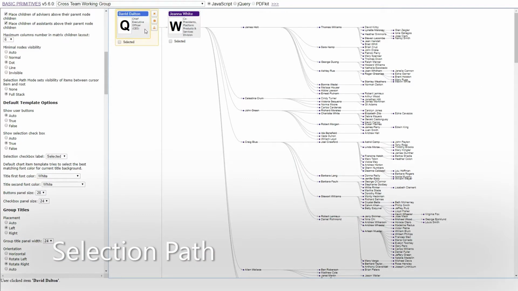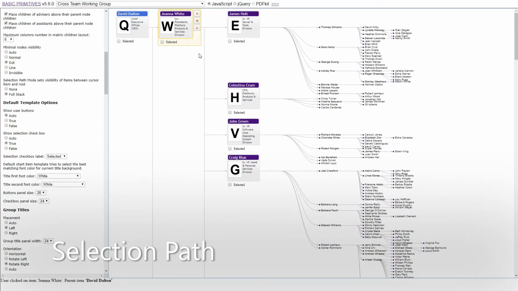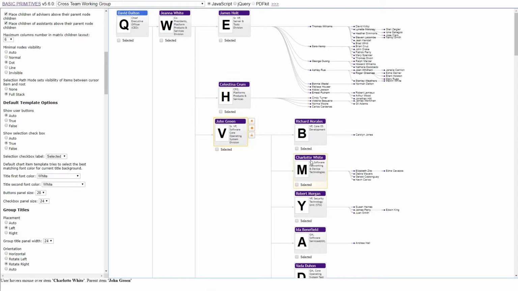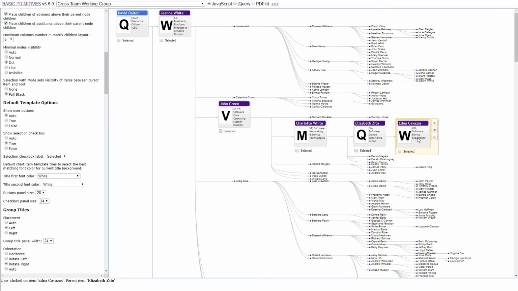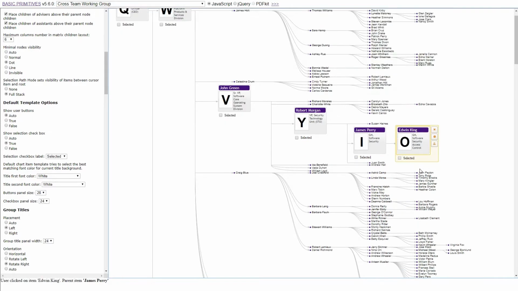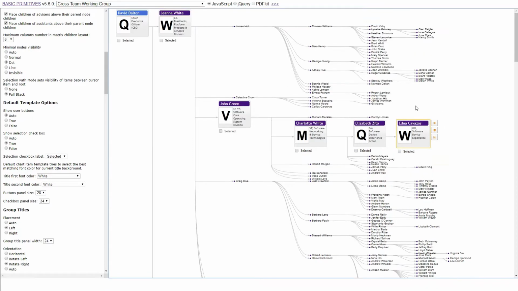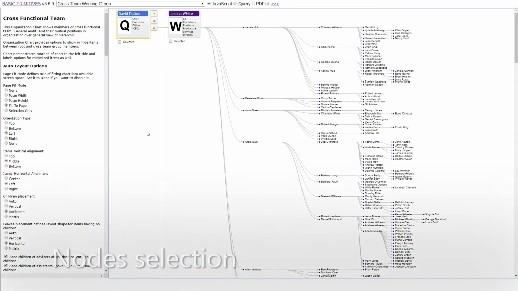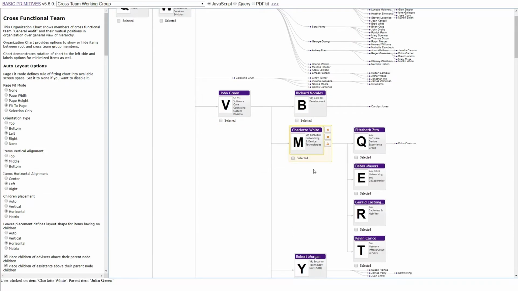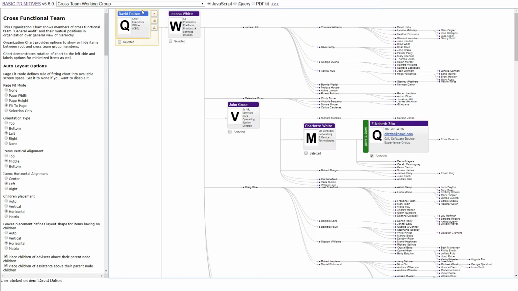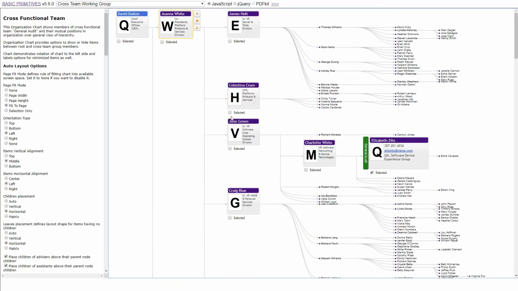Another option that we provide when navigating our diagrams is the selection path option. This shows all the nodes starting from the current selected node and up to the root of the diagram in full size. You can navigate around the diagram and checkmark nodes. This will keep them in their full expanded size and stop them from being reduced to marker size upon a new selection. This feature lets you see their details while you browse for other nodes in the diagram.